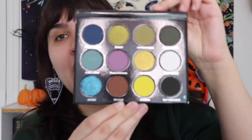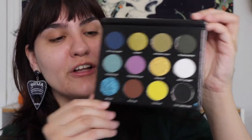Another thing I want to point out is that this palette is $55, which I think is very expensive for 12 shadows. It's pretty pricey. So I'm hoping it works really well because I do really enjoy the colors — I think it's really pretty. I love the Ouija theme, I think that's fun, and it's exactly what I was looking for. So hopefully I do enjoy it. With that out of the way, let's put it on our face. Let's give it a go!